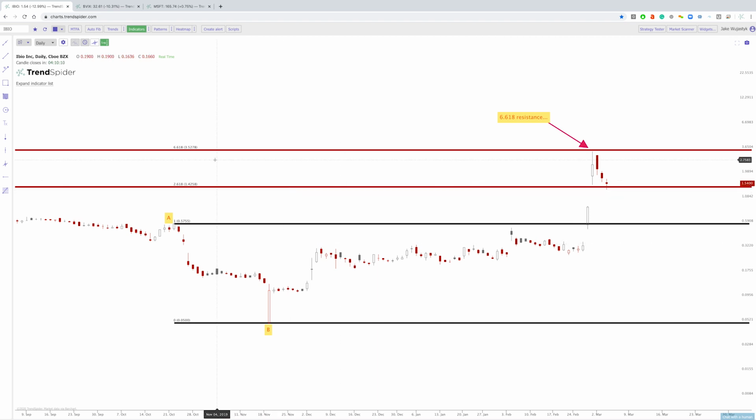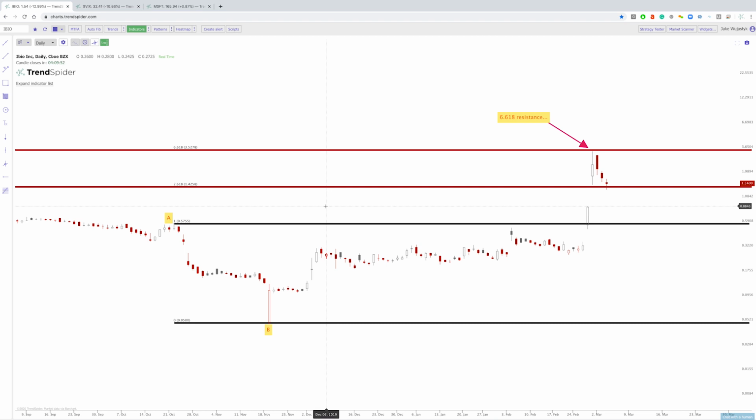Now, the 0.618 is really the most important level in the Fibonacci sequence. From what I've learned from Tarek Saab, who started Fibonacci.com, he has all of the information on Fibonacci levels, the history of it. So if you do want to check that out, I would just recommend going to Fibonacci.com.